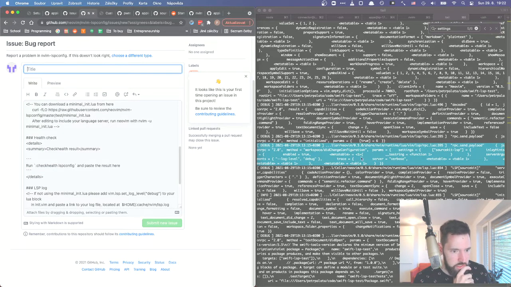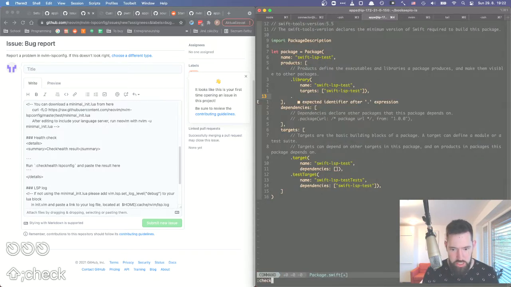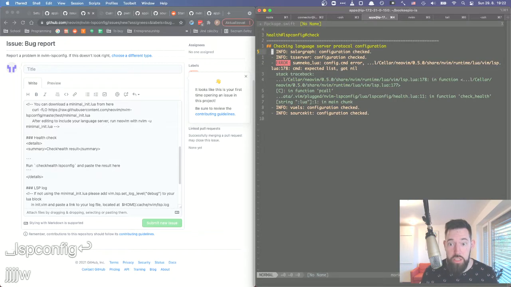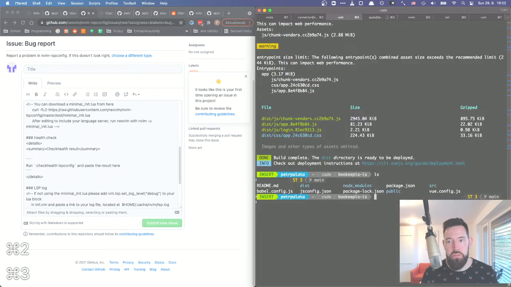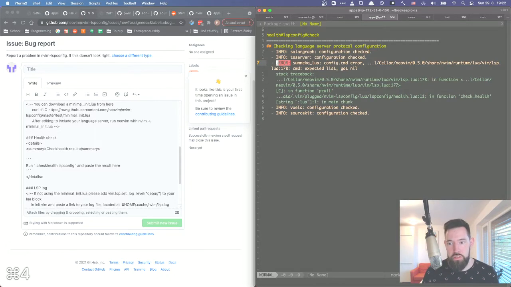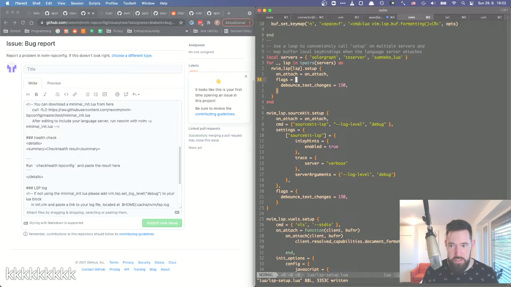Check health lsp config. Okay. Check health lsp config. Error. Okay. Configuration checked. Oh, is this the problem? Wait, expected list got nil. Come on, expected list got nil. Okay, let's skip this one.